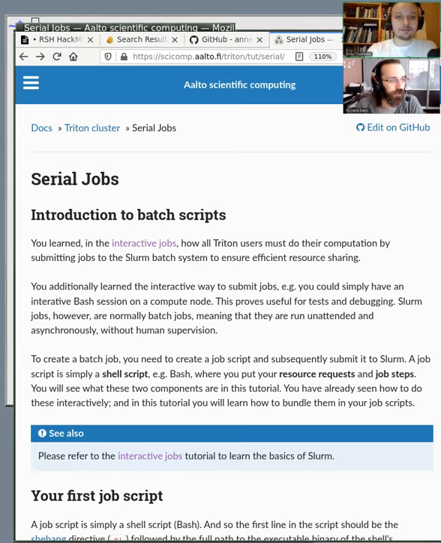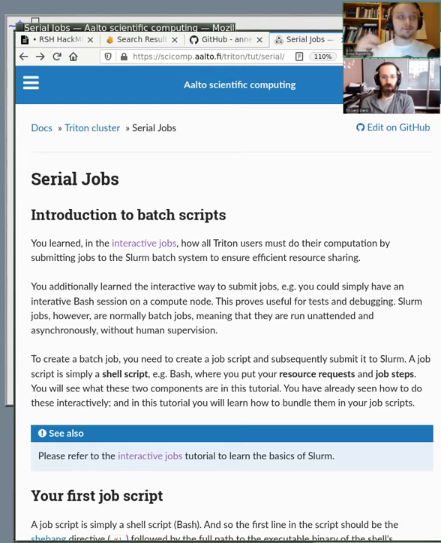Yes. So serial jobs are written into these scripts, these Slurm scripts, which in reality are simple shell scripts. This is why shell programming is very important for using these clusters, that you need to be able to tell the machine what you're planning on doing when you're doing these serial jobs. Because everything needs to be in that same script.